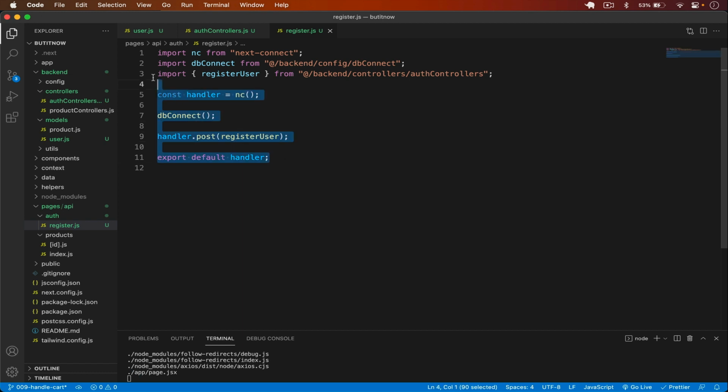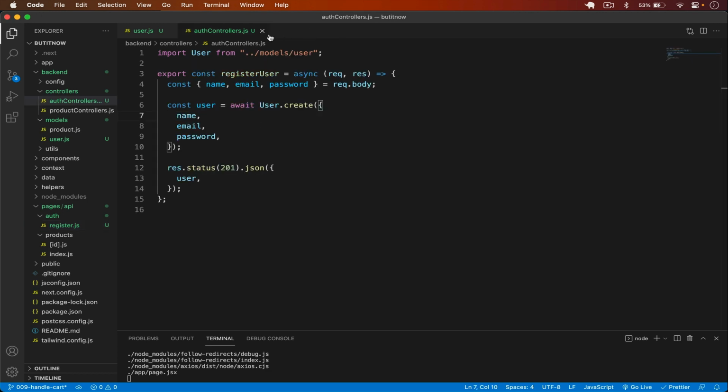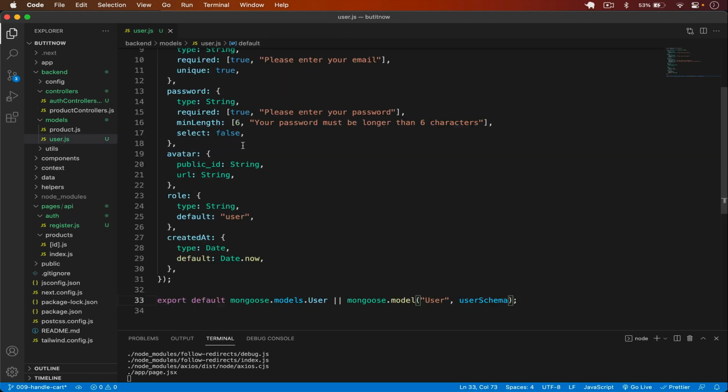So this is going to our backend API. Okay, so this is our backend. I hope that you understand. Now we have to create our front end form and register the user. Okay, so for that I simply close this from here, and also this. I think so everything is fine here.